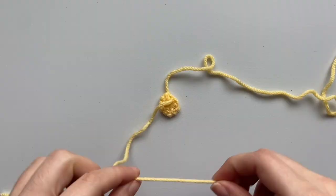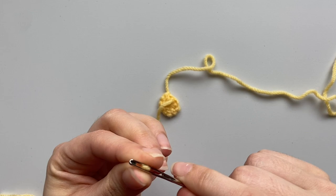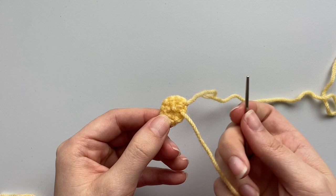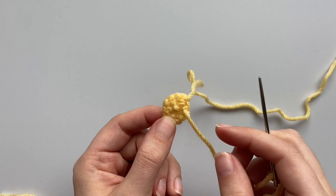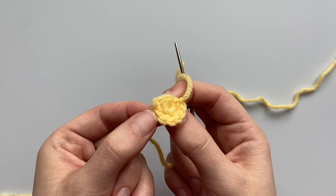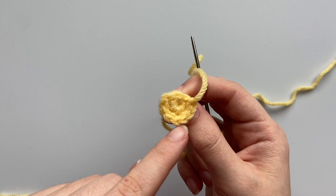So what I like to do with this is I like to grab my yarn needle and I'll thread that yarn tail. And just to make sure that the circle doesn't open up later on, I do want to secure this piece of yarn inside some of the stitches on the back side of our wing. So the back side of our wing is where you can see that the tail comes out. If you flip it over, your front side of your wing should have a nice little circle and some nice ridges where we have our stitches.